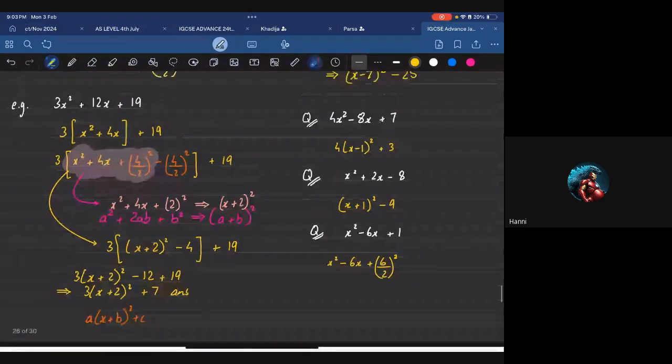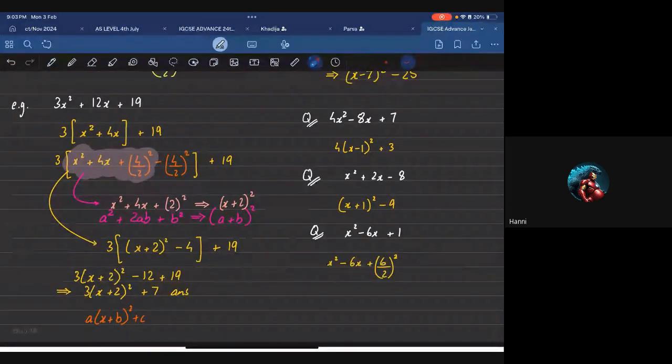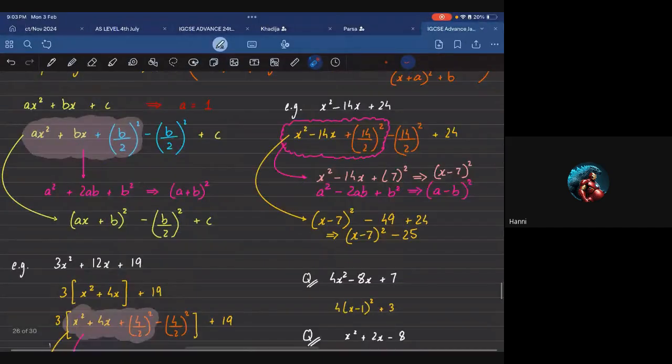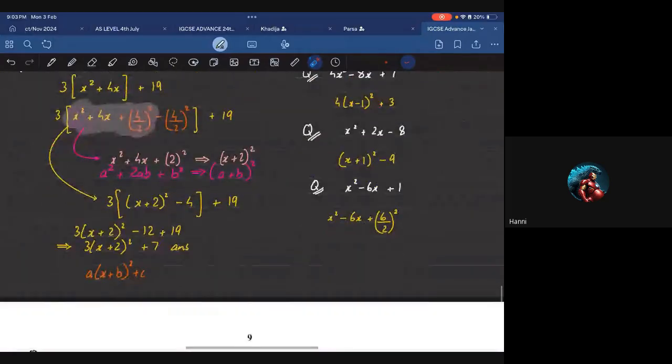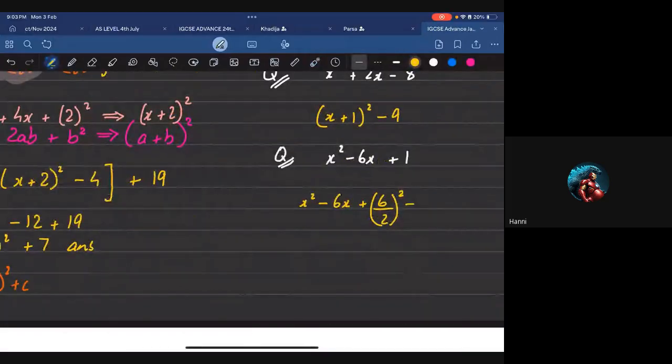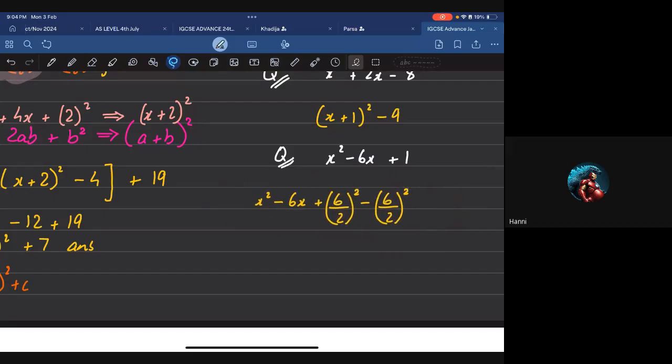That is what we've done throughout. We used to take half of the middle term. The B term is taken as half and it's being squared. And at the same time, what is going to happen? You're going to subtract it as well. Because, honey, whenever you are adding something into the equation by yourself, you have to subtract it from the equation by yourself too, in order to create that balance. And the rest of the terms are going to come as they are. Clear, honey?